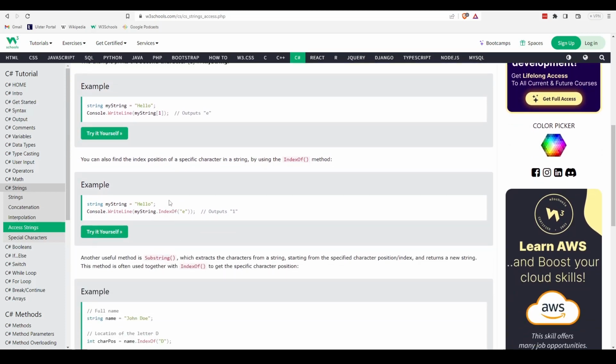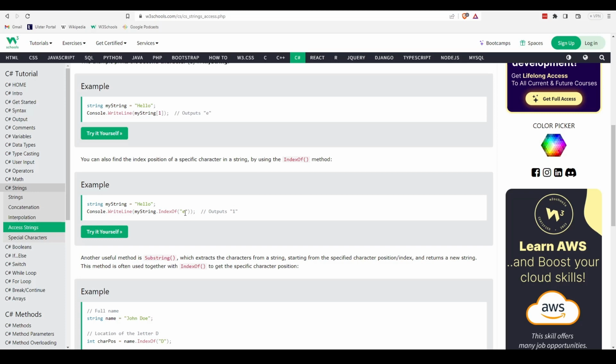You can also check the index position of a specific character. This is also a really handy method that you might use sometimes. Let's say we want to check what index e is at in this string. It's going to return the index, so that'll just return 1. The thing about IndexOf is it usually returns just the first instance.